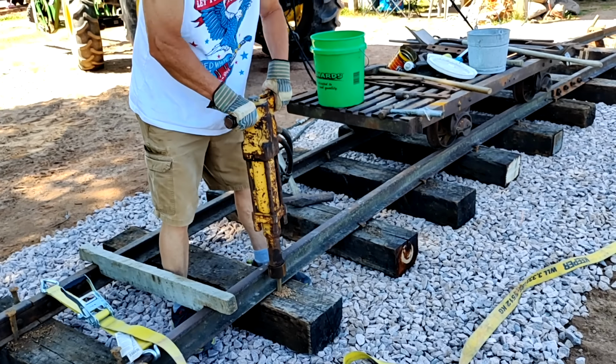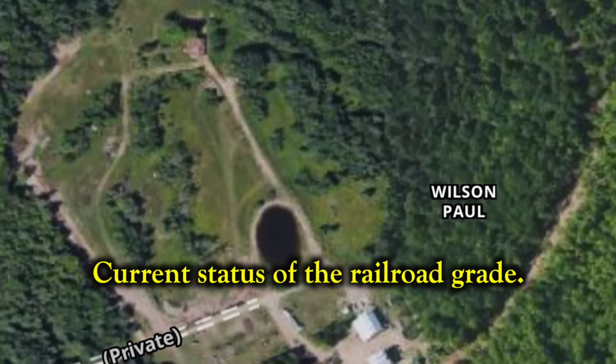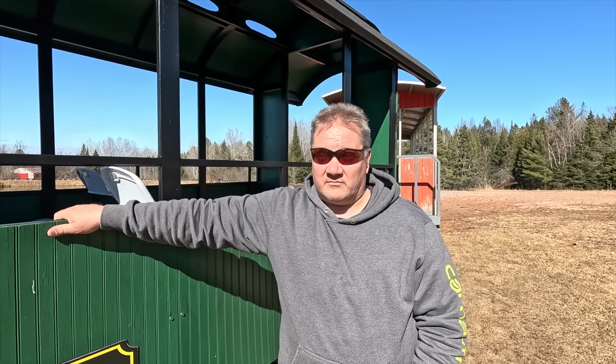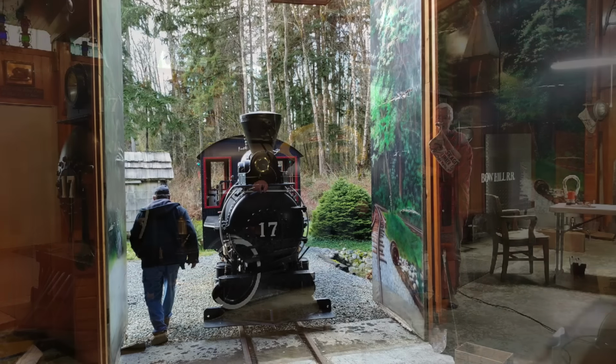So I found this railroad on Discover Live Steam. I can't remember exactly how it worked. If I had to send them an email, they emailed me back. Once we figured out we were all legit, then you get a phone number. I called him, talked to him for a while, talked several times, worked it out. Once I got out there, Diz and Vicky, great people, very knowledgeable.